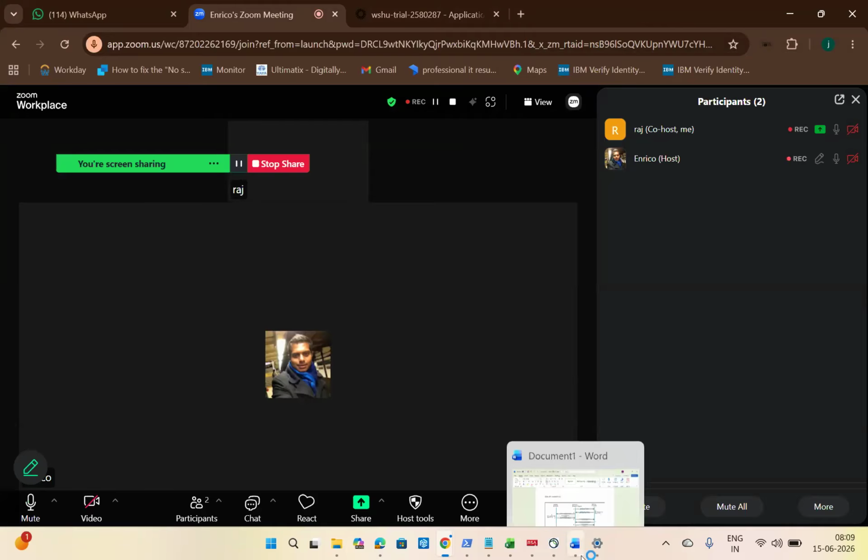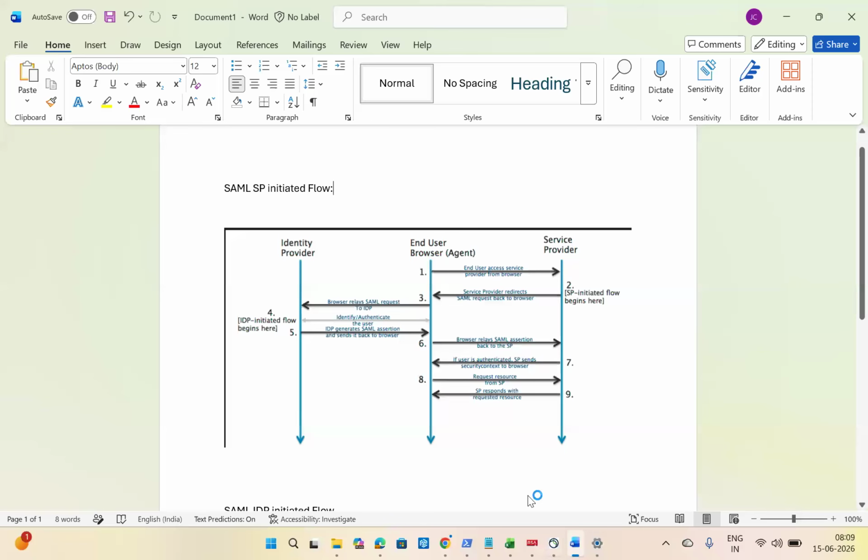Then it will display the Okta login page, where the user is going to authenticate. He is going to enter his username and then the password. Then the IDP will generate the SAML token, which is also going to be XML data. In the OIDC case, it's just a JWT token. But in the SAML case, it is going to be XML.